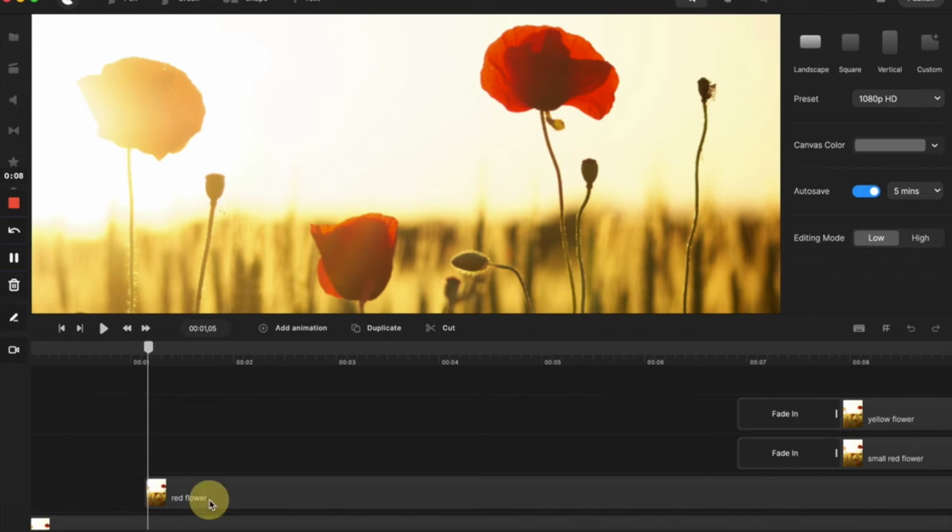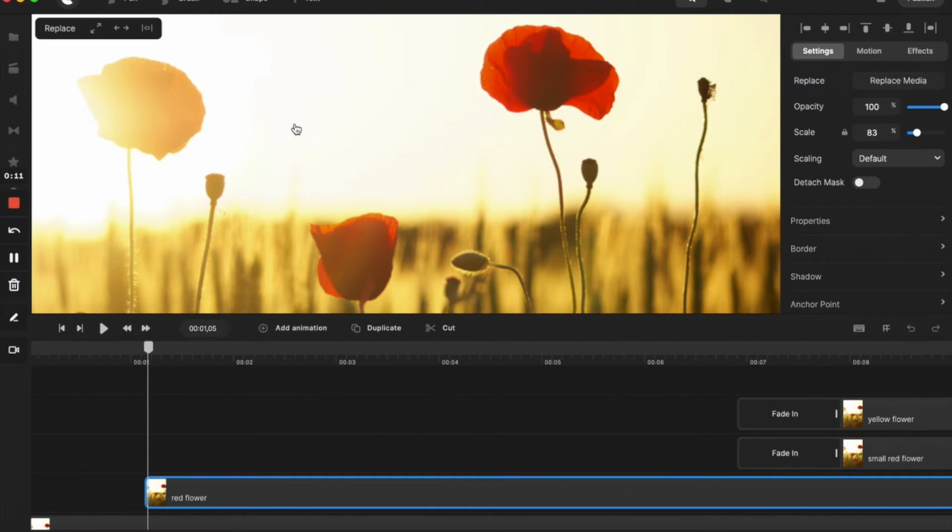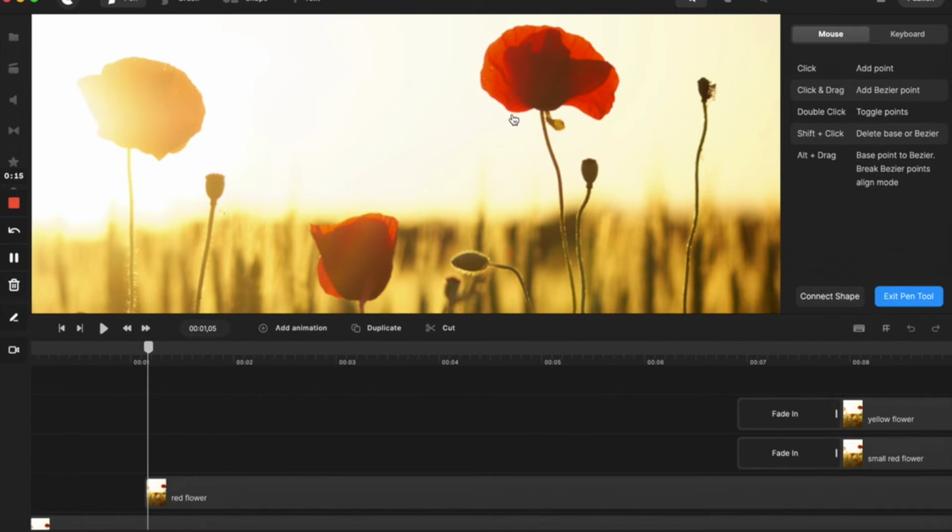So I'm going to be sure that I'm clicking on the layer that I want, the red flower. I'm going to go to the pen tool. Then I'm just going to click on it. And you're going to see a blue dot shows up, and then this path shows up on your timeline. And then I'm just going to follow along on the flower. Now you can do the click and drag that Josh shows, and I'm not getting it while I'm talking, but I found that it didn't really work on this smaller image.